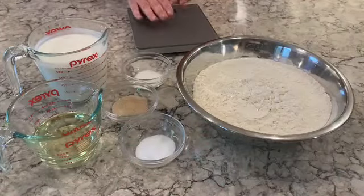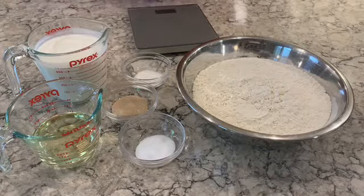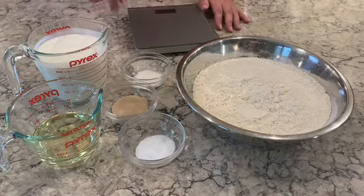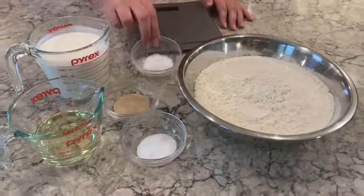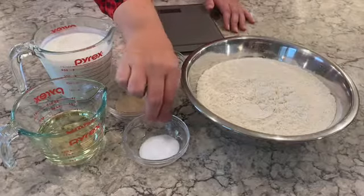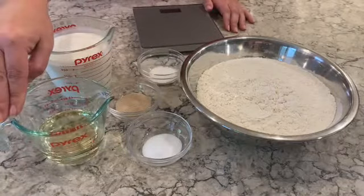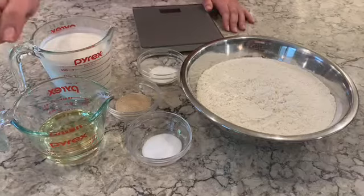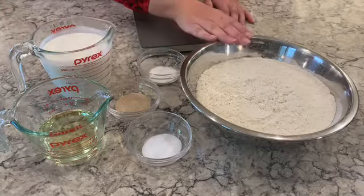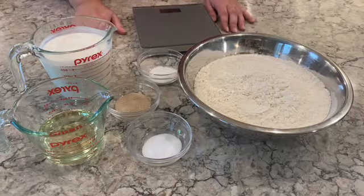So first thing is we start out with our scale, our trusty scale. Measure everything so you have accurate and consistent results. I have some warm milk. Here's some sugar. I've got my yeast, a little bit of salt. I have about a cup of oil. You can use any kind of oil. This is just vegetable oil. Some flour. All right, let's get started.